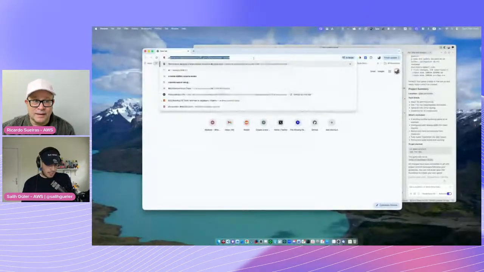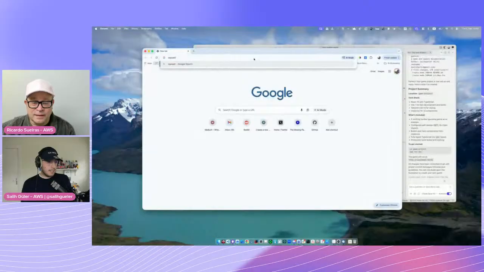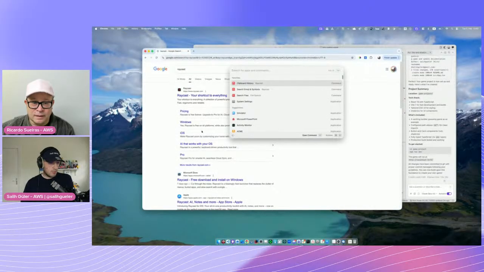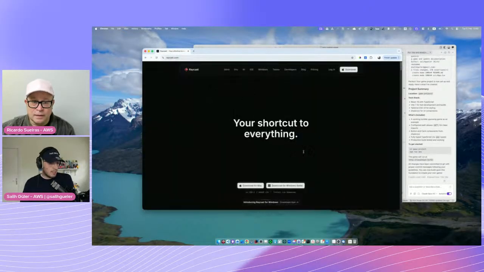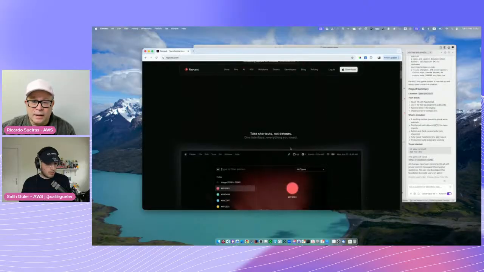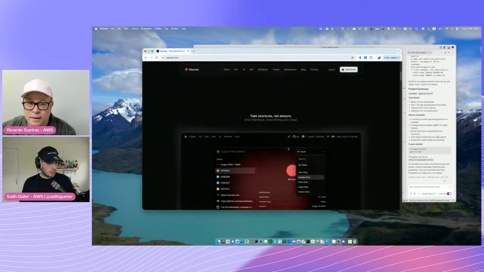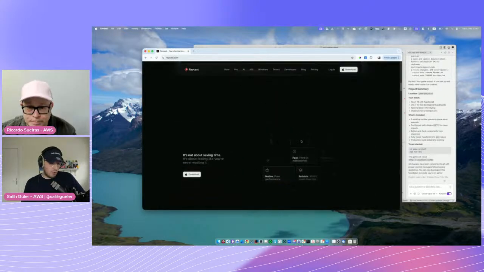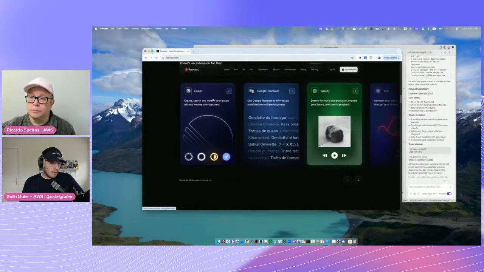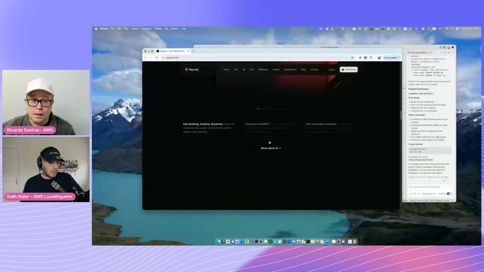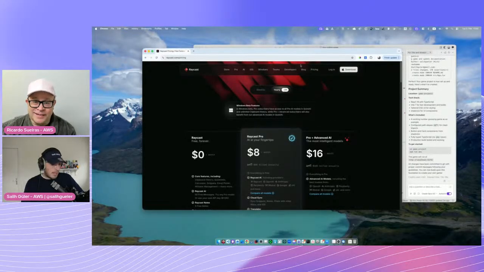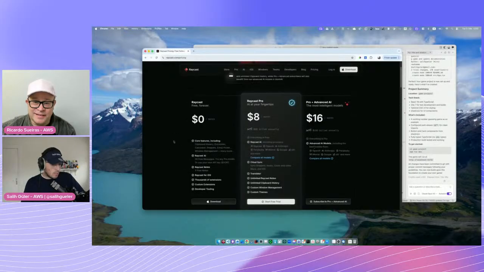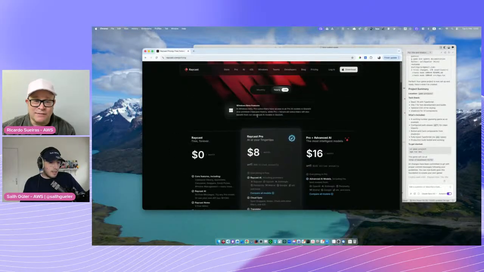Raycast is an app that you can install to replace what you have over here. It's a shortcut for basically whatever you want to use, and it is a better version of your search. It also has a lot of apps in it that you can install freely or by paying. This is free to use, but you can also pay for it to have AI and everything as well. It is really cool. Okay, so that's the first tool you would install, is it? Yeah, this is what I would do.